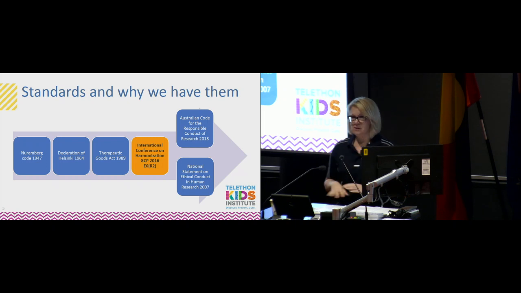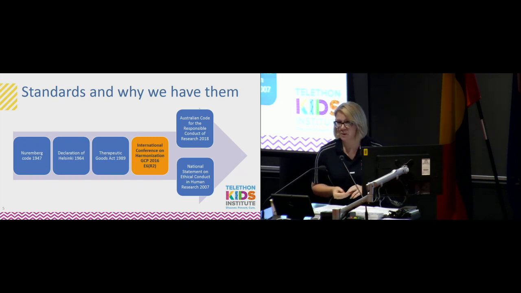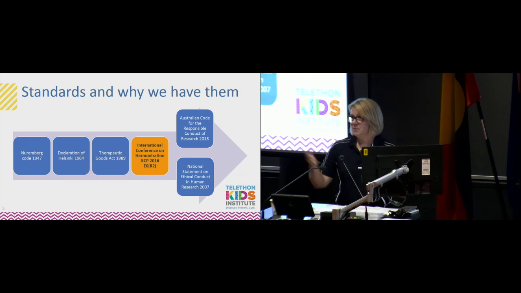It was not changed until 2016, and as I was in a conversation yesterday, someone said, well, it must have been a really good set of guidelines to not have changed in such a long time. And that's true. They're very clear, they're very concise. They have just been recently updated in 2016 to take into account the fact that research is not just done by pharmaceutical companies, but it's also done by the people in this room, by doctors and investigators, investigator-initiated research, to take into account some of those key pieces of information that were not clear in that initial GCP.